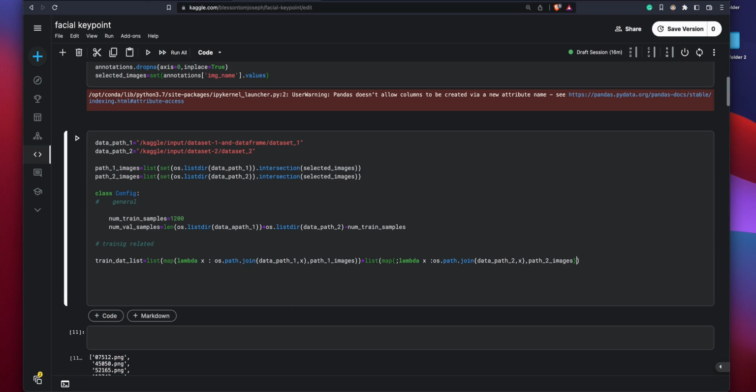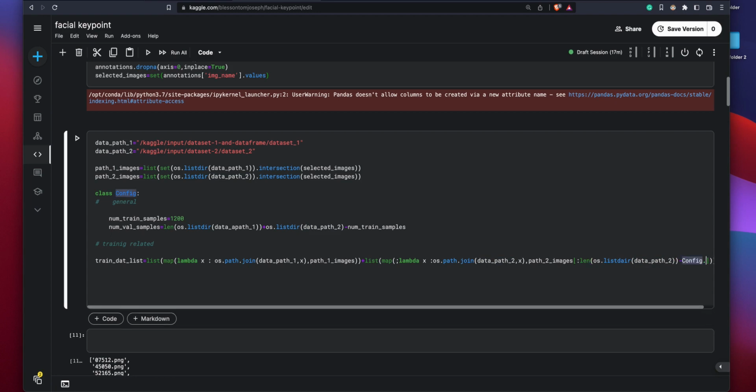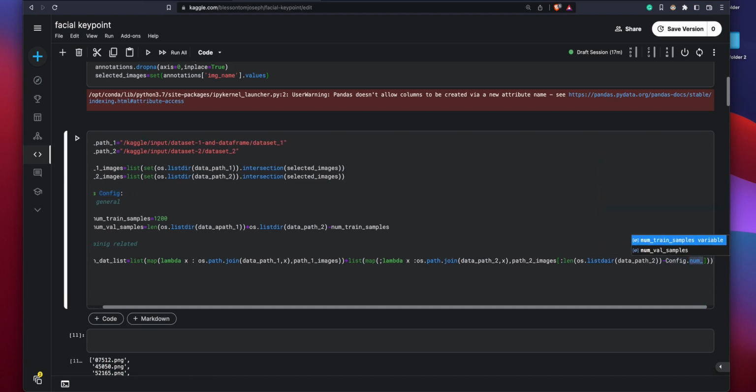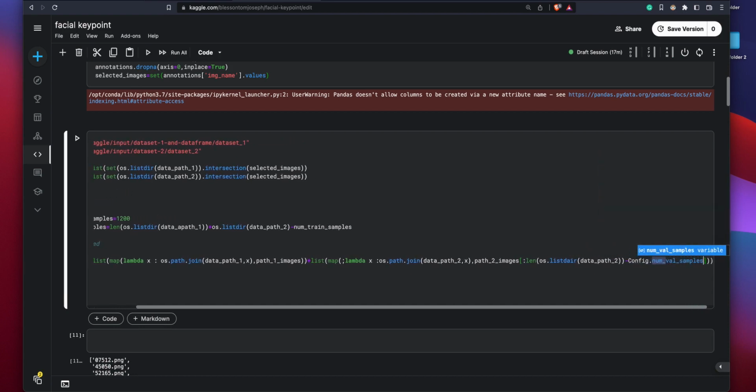We don't want the entirety of the path 3 images, so we want a slice of it, which has to be until len of os.listdir. This is just simple math that I'm doing: data path 2 minus config.num_val_samples.